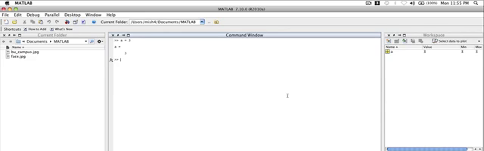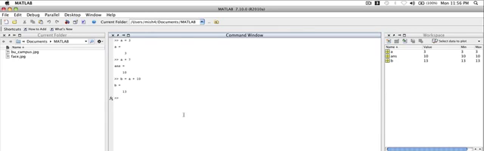So now that we have this variable, we can do things such as add to that variable. So for example, we can do a plus 7, and we see that MATLAB calculates that correctly. It gives us the answer of 10. Additionally, we can create another variable, call it b, and say b is equal to a plus 10. And now we see from before that a was equal to 3, and now we've added 10 to it, so that's 13, and b gets the value of 13 here.